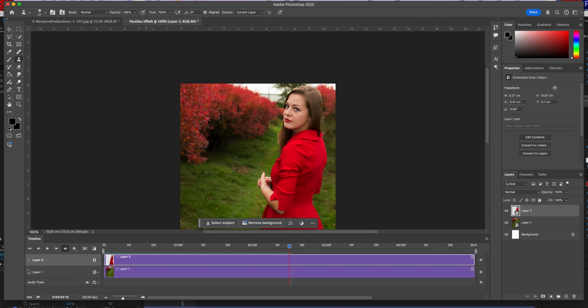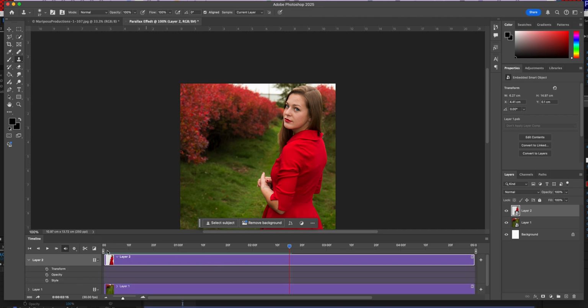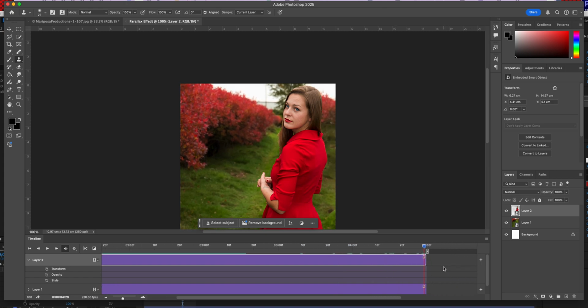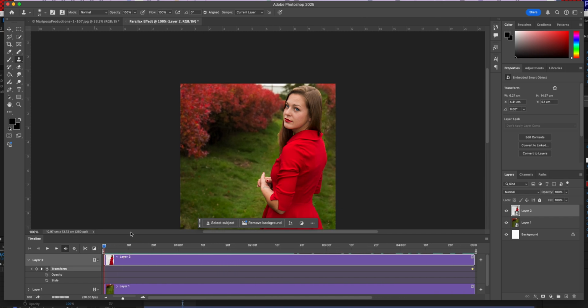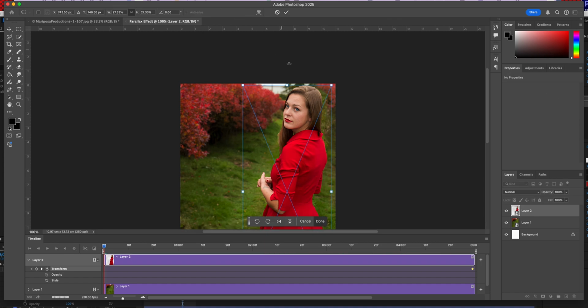Anyway, back to layer 2. I dragged the timeline to the back, and I added the transform, and then this time I make sure I drag the big blue, whose proper name is time indicator, back to the front, and then I hit Command T and resize that as well.